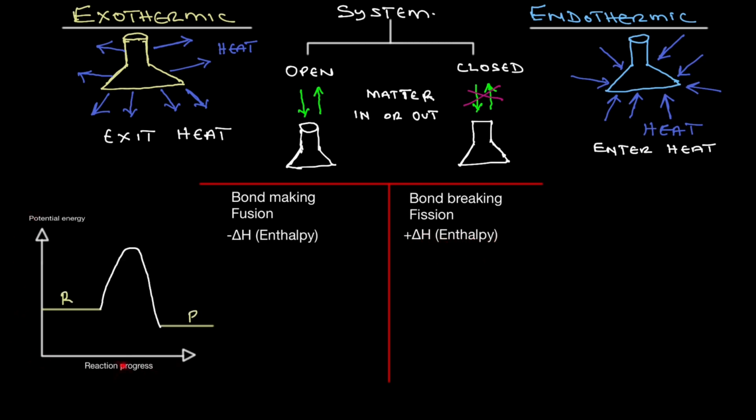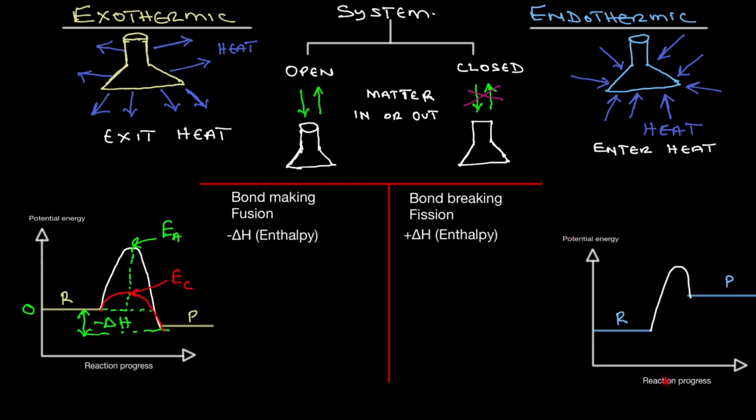This is the reaction profile for exothermic. The y-axis is potential energy and the x-axis is reaction progress. The reactant has zero potential energy and the product is lower than the reactant, and it's minus delta H between the product and the reactant. The energy from the reactant to the top of the energy profile is called activation energy. We can lower the activation energy by using a catalyst. With the catalyst, the activation energy will go down. So that is the activation energy with catalyst.